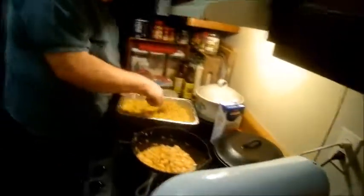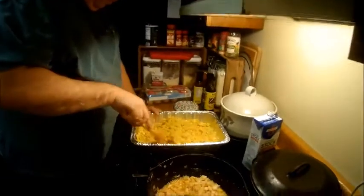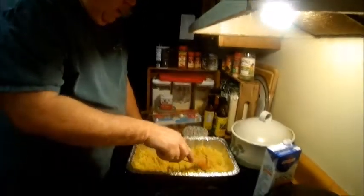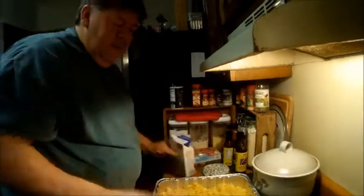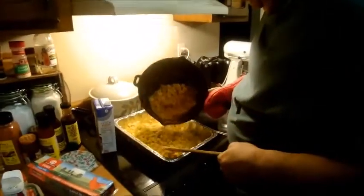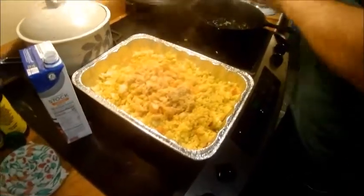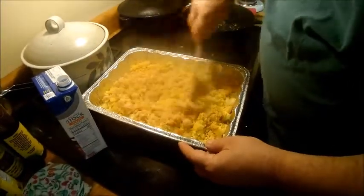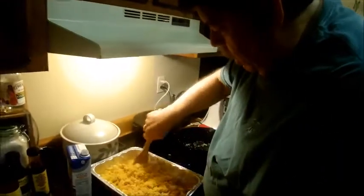Now we'll work on our Cajun cornbread. We've got cornbread stuffing with peppers, celery and onions, and since this has got some liquid in it, we're going to go ahead and add this to it. All that crab meat and shrimp going into that dressing. And it's going to be fine. This right here will change your life.